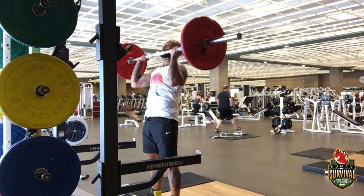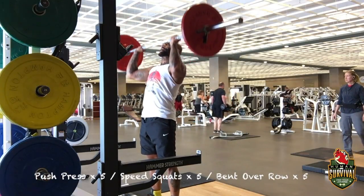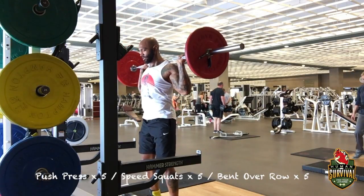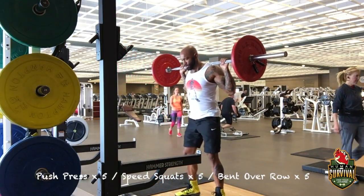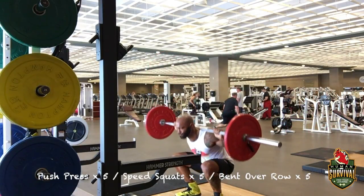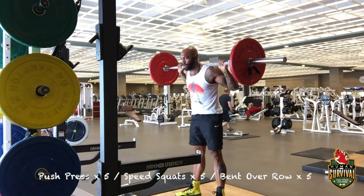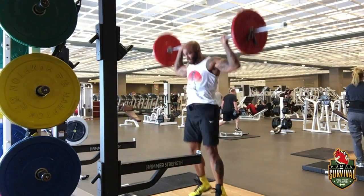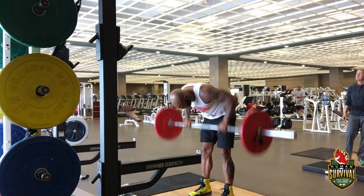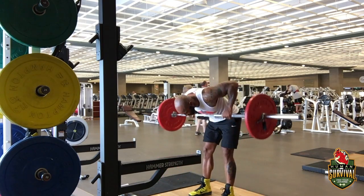Okay, second set of three rounds, just a different angle. Presses will be at the same speed. The only thing that you need to change is the squats. Remember to stay tight. If you get fatigued, you can take a break — build up to this, it takes time. Going down should be a lot faster than that, more so like this. Keep the speed accurate for you, but just speed it up — a lot faster than the pause squat, obviously. Throw it over. Five rows. Three rounds of this. The only thing you change in the second set of rounds is the speed of the squat.